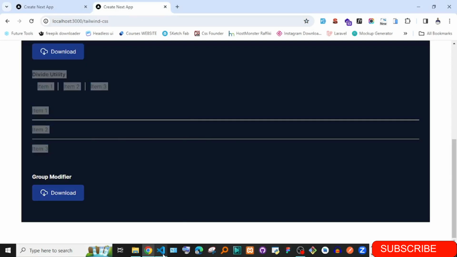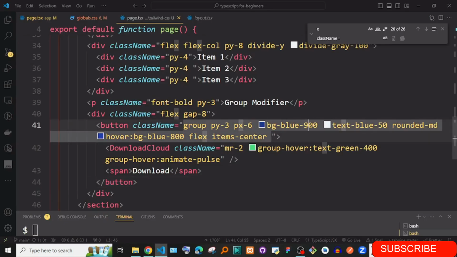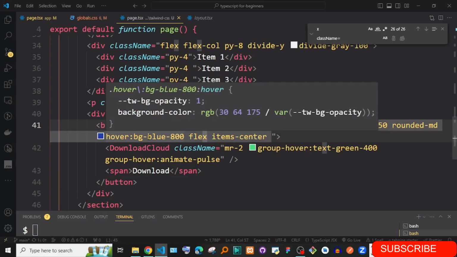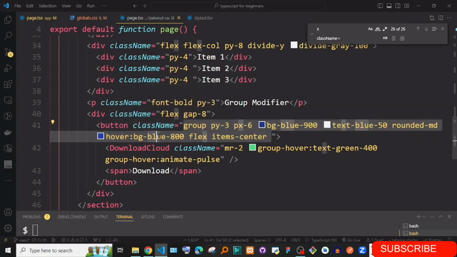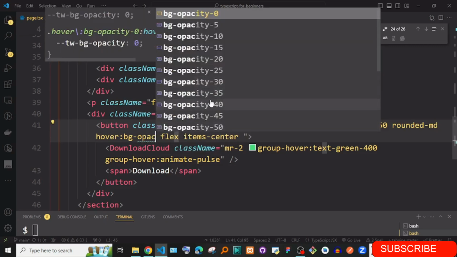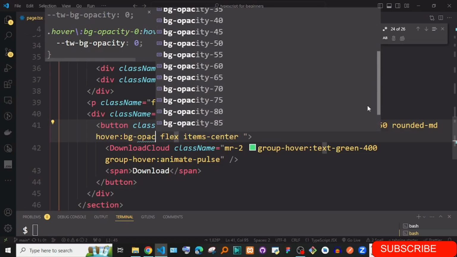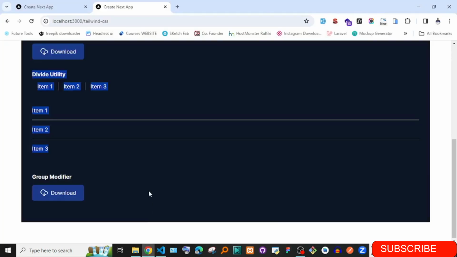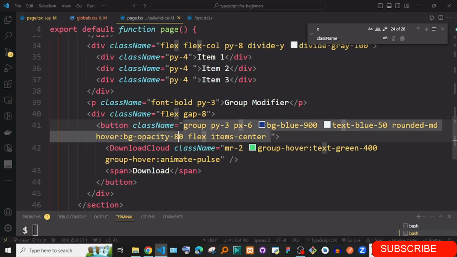For instance, on this BG, instead of just giving it 800, I could just say BG opacity. So you can say, for instance, 90% or 80%, this means that you can see it reduces to 80%. We could also say 10%.